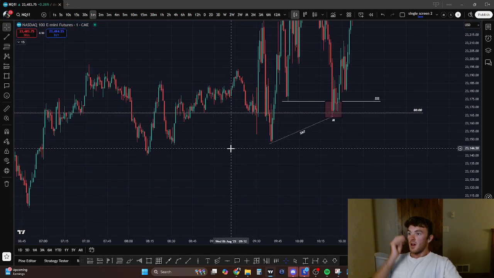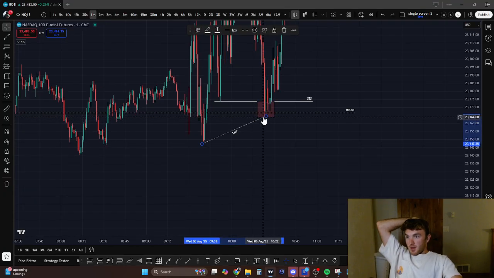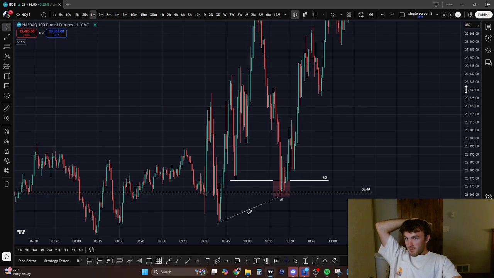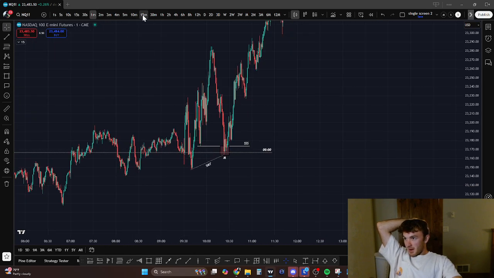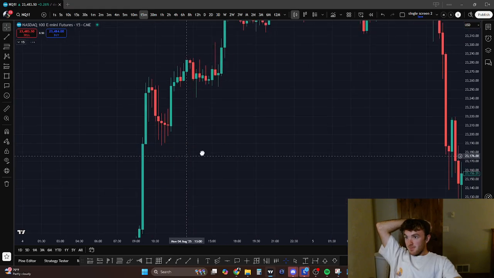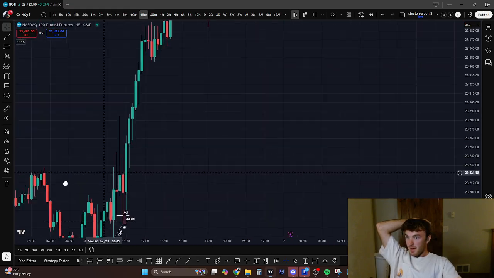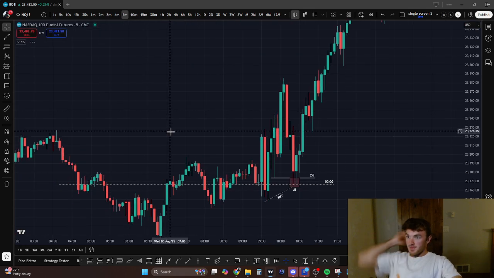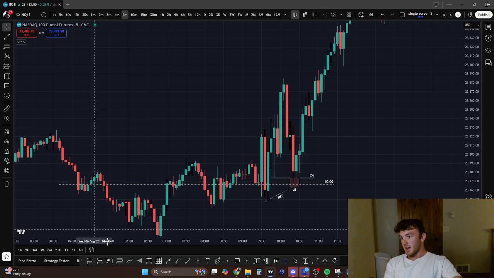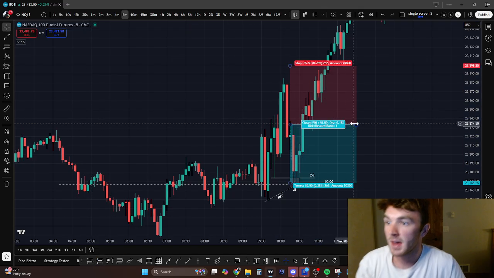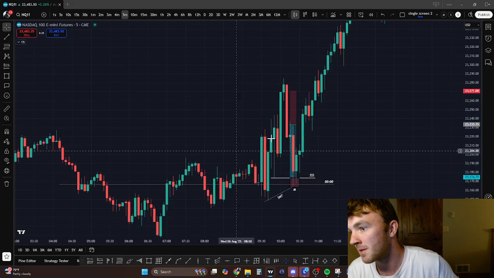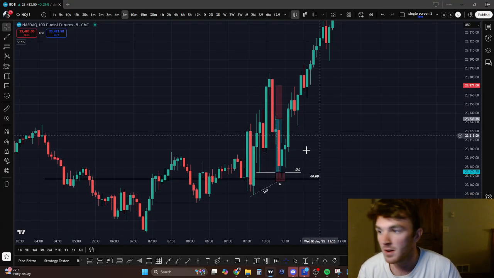And yeah, I mean, look at how perfectly we go below midnight. I found that to be very, very fascinating. And yeah, we end up here. We end up inversing this 5-minute fair value gap to the downside. And so theoretically, you could have tried to take this and maybe you enter on a little bit of a retrace. And if your stop loss was here, well, this would actually hit 1.5 to 1. It's pretty good.